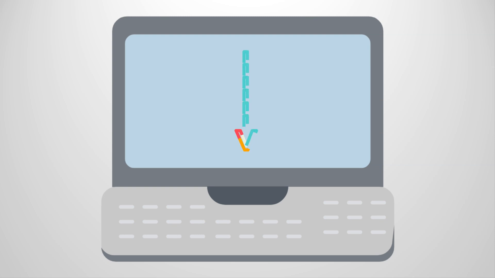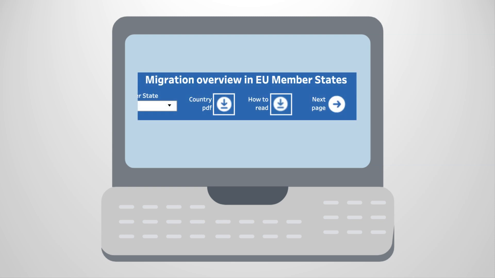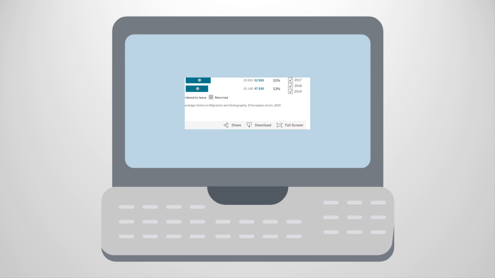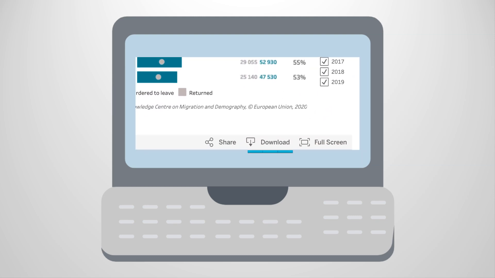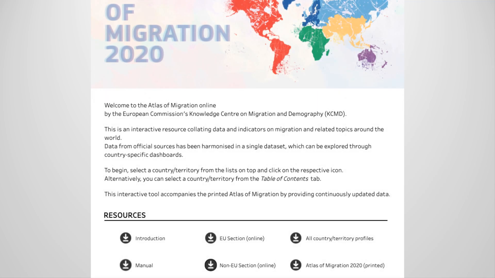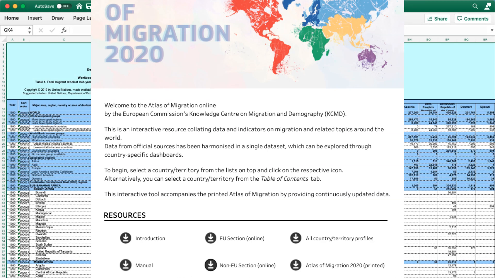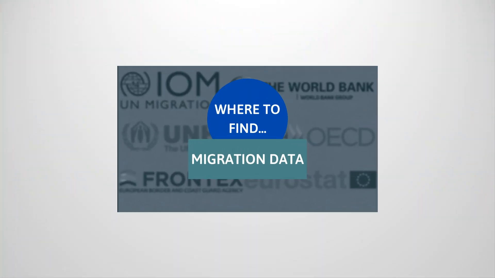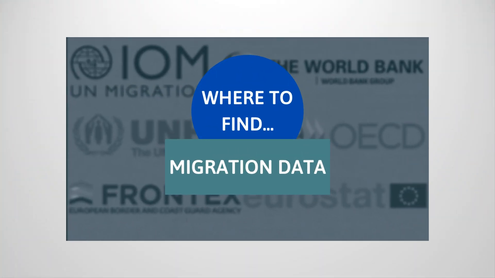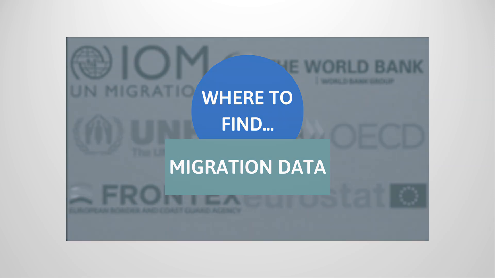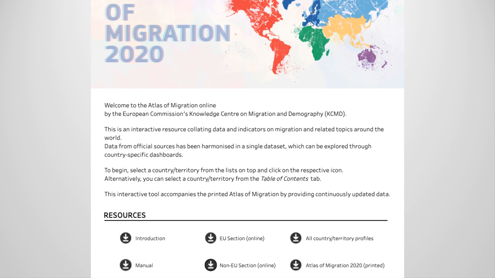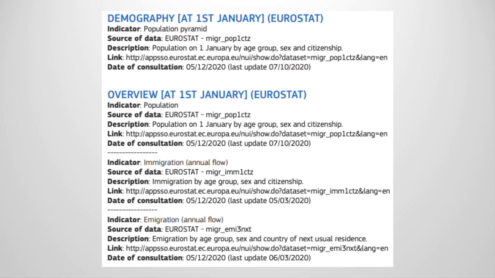Let's talk about how to export data from the Atlas. The most straightforward way is to download the charts as a PDF document, which can be easily done with the button at the top of your screen. If you would rather have an image or a PowerPoint, you can press the download button at the bottom of the screen and select your preferred format. Additionally, the Atlas provides direct links to the raw data used to generate these graphs. Bear in mind that working with raw data is a bit more complex since it will not be cleaned and prepared. However, I have a video on the channel showing a rundown of using raw UN data on migrant stocks, linked in the description. To find this raw data, navigate to the Atlas homepage and open the document titled Manual — the technical notes section gives links to every raw data source used in the Atlas.